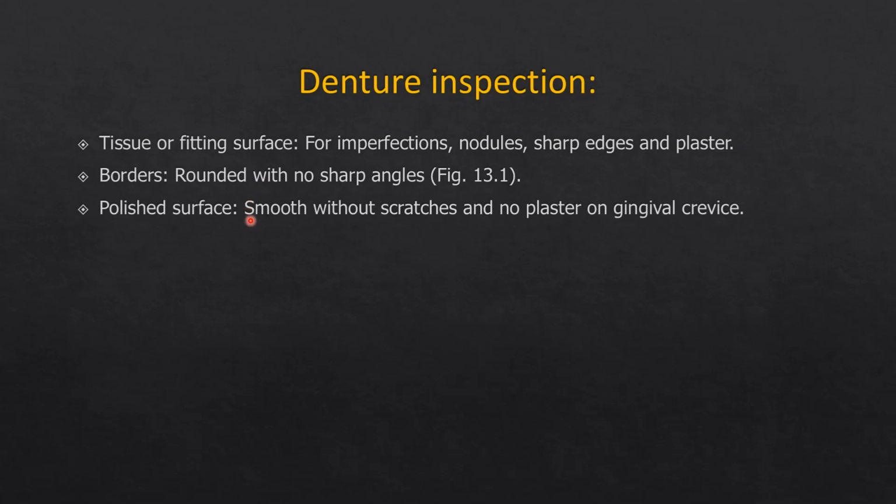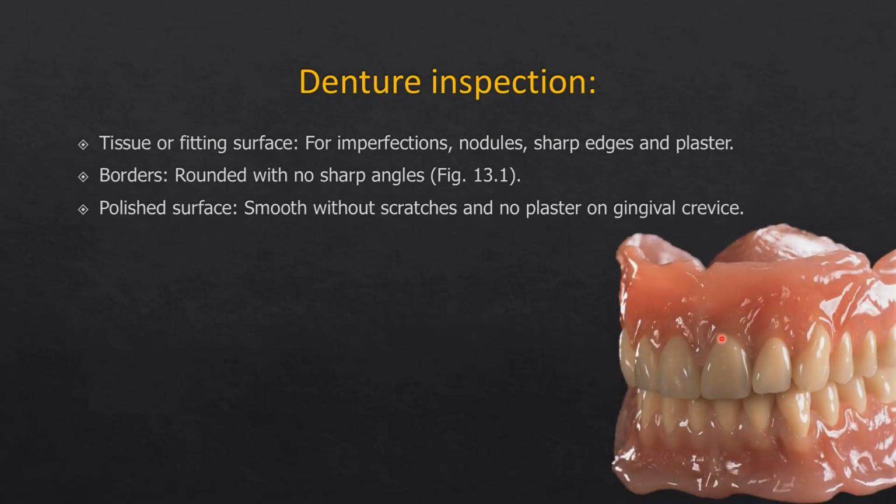And then thirdly, you'll inspect the cameo surface or the polished surface of the denture, that it should be completely smooth. You should try to achieve a glassy finish with some amount of gingival characterization and stippling and scalloping, if it can be done. Any plaster or dental stone that may be stuck at the interdental embrasures or the gingival margins needs to be thoroughly removed prior to polishing. So this is how a processed denture should look. It should have a nice polished glossy surface with proper carving and scalloping and stippling of the gingiva.